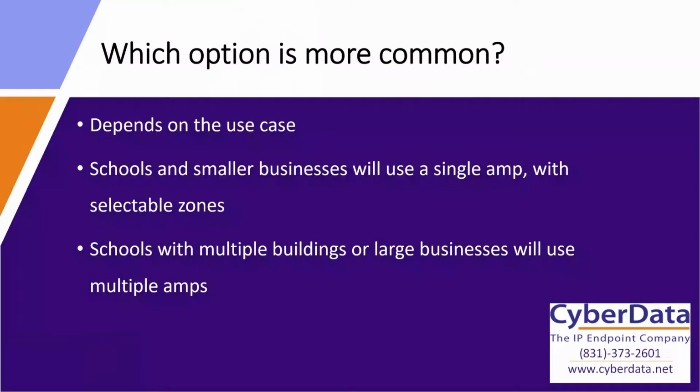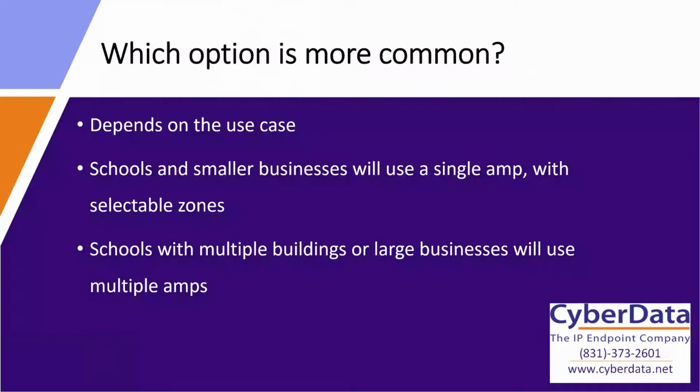But when you're dealing with multiple sites, say different buildings at a school, or larger businesses, they're probably going to have individual amplifiers per building. And in that building, they might just be a single gigantic zone, or they might be individual zones per building. Say you've got a high school that has multiple different buildings, the science area, the math building, the English and history building, they might have an individual Bogan PCM 2000, a zoning amplifier, per one of those buildings.